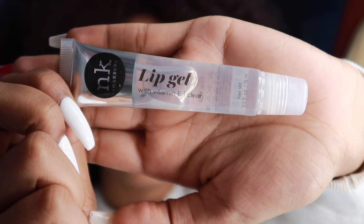Next I use NK Lip Gloss, which y'all ask me where I get this from all the time — I just get it from the beauty supply store, y'all can get it there. Usually I apply ChapStick one more time first, either the actual ChapStick brand in Cherry or Aquaphor, just to make sure my lips stay hydrated. I feel like it sets a good base for my lip gloss.